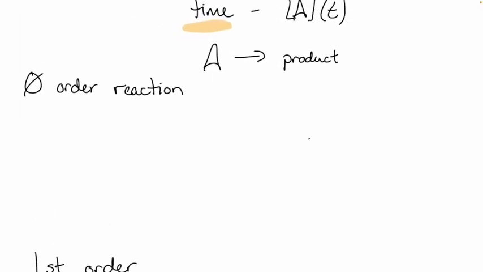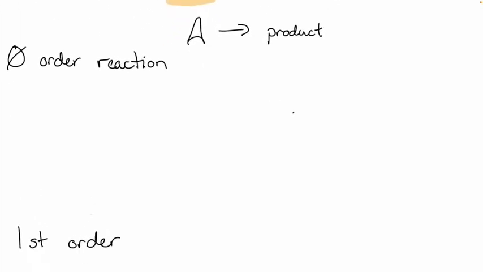All right, so for our zero order reaction, we said that the rate was equal to just K, right? Because taking the concentration of A to the power of 0 is 1, so that term dropped out. So the rate is equal to that single value K, our rate constant.